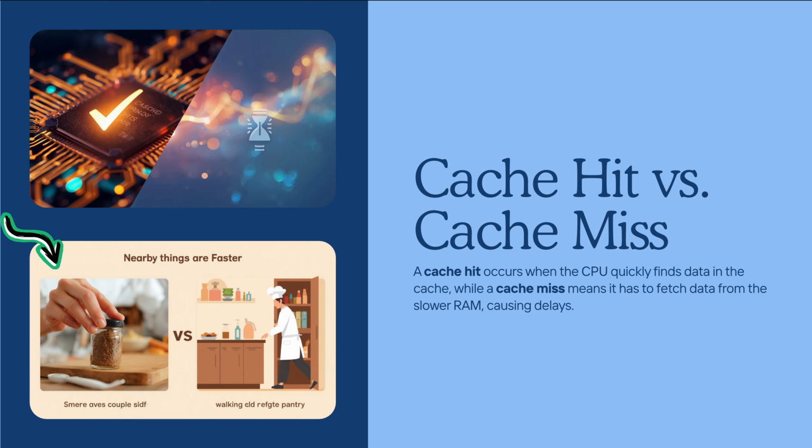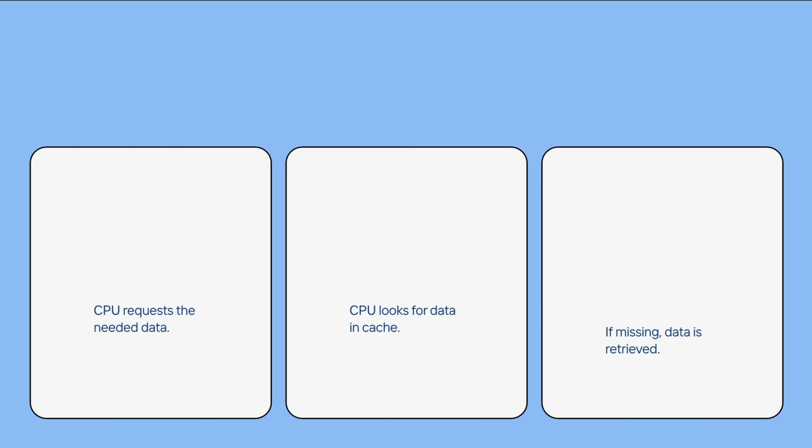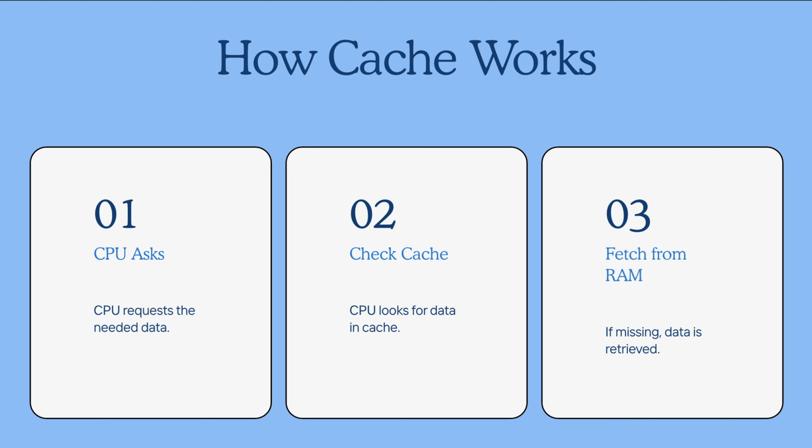So let's get a closer look with a step by step. Here's the process of how the cache works. First, the CPU asks for data. It's saying, I want this specific data, and it requests it. Second, it checks the cache, because maybe we have it close and can get it quickly. Third, the data is not there, so we go to the RAM. Fourth, once it gets the data, it keeps a copy in the cache so it can use it next time for a faster load. This is why computers are good at speeding up repeated actions.